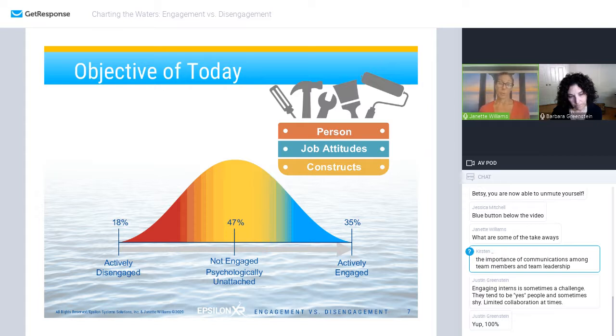So our premise, or what we're hoping, is that you'll start to think about those psychological components as a means, through the job attitudes, to push that bell curve to the positive tail, so that we get more actively engaged people. Like I mentioned, attitudes are contagious. If I have a good attitude and set good expectations, things are going to happen, because without expectations, behaviors don't change. So as leaders in our work, and I want to say leadership, because leadership happens in all parts of the organization. It's not a formal role.